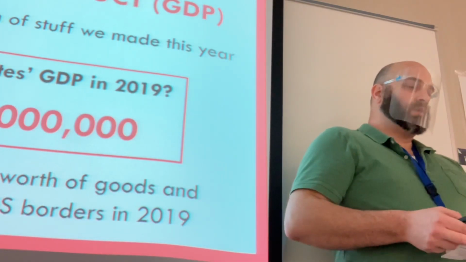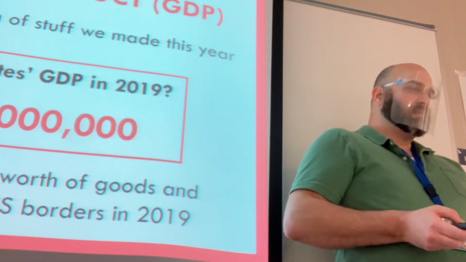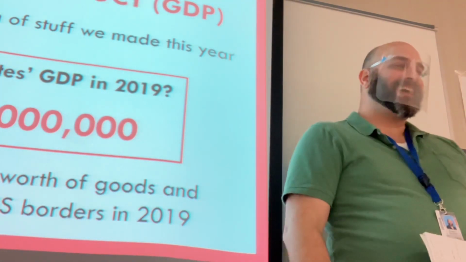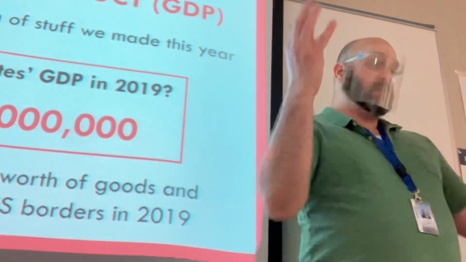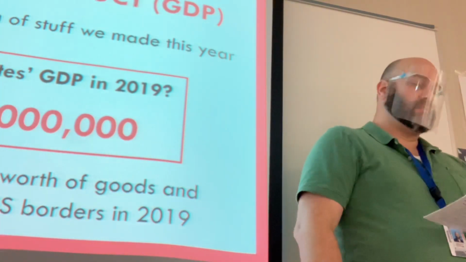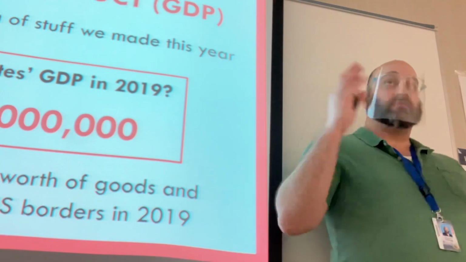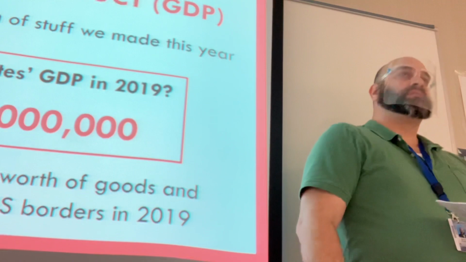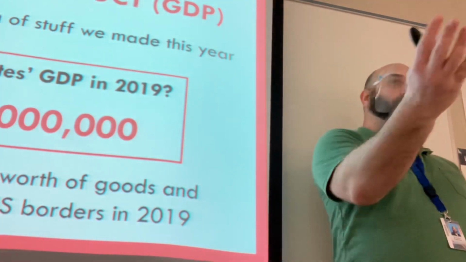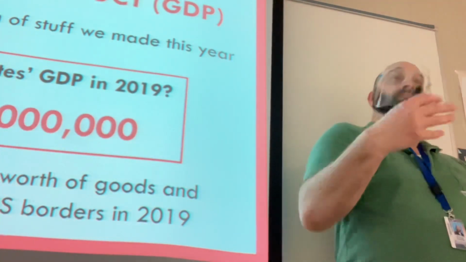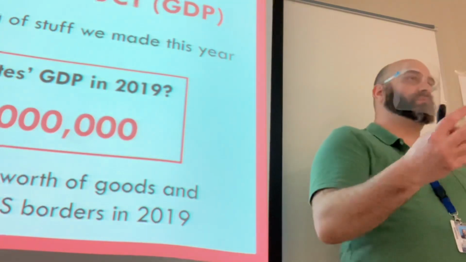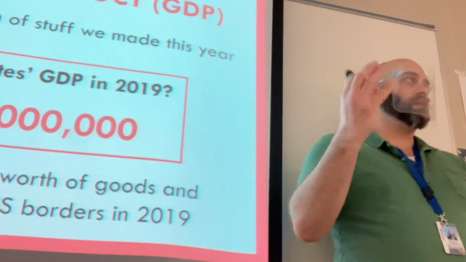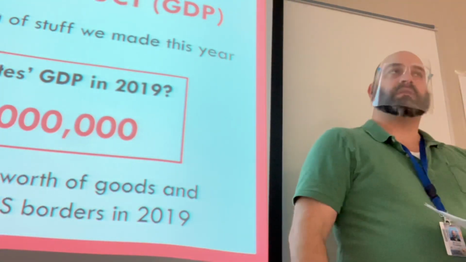So this means that 21.427 trillion dollars worth of goods and services were made within the U.S. borders in 2019. And that would be all final sales and all money earned within that year. So even though the guy who works at the Toyota plant is earning money from Toyota, which is a Japanese company, he's still buying stuff here in America. So that would all count toward our gross domestic product.